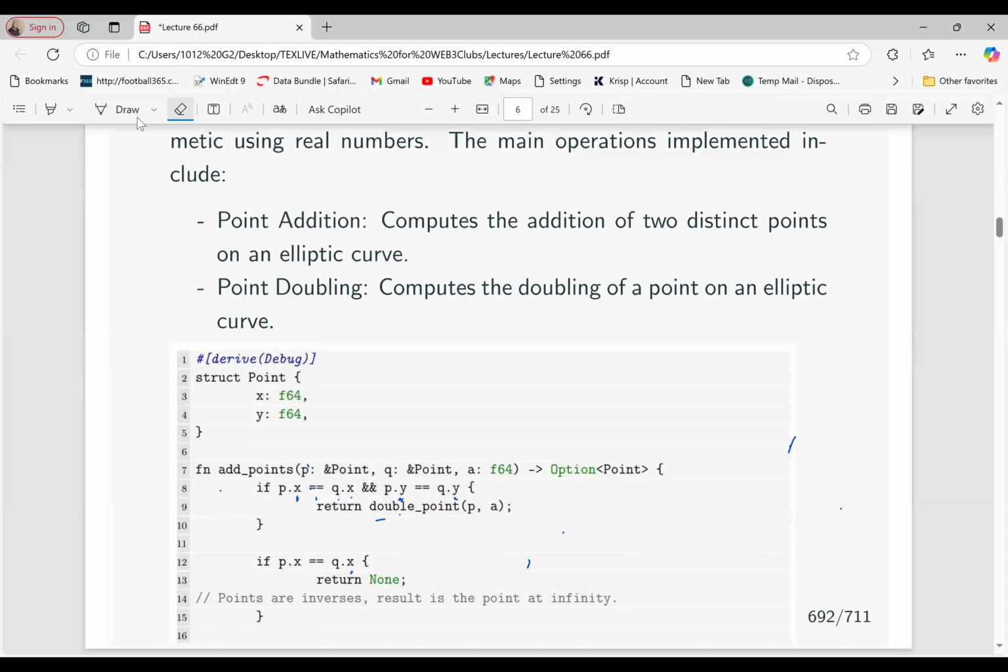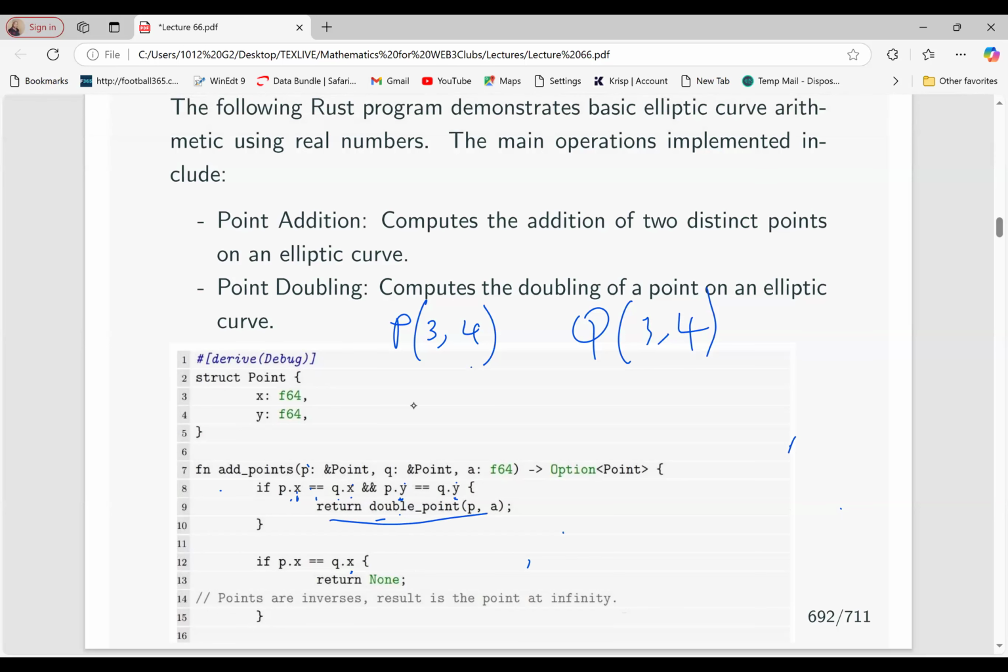Let me just come back and look again at what is happening from the start. The points are different. They've been given point P and point Q. And I begin by looking at it, supposing that the x value for P and the x value for Q were the same, and then you proceed and find that the y values were also the same. Then it means we are doubling. That is what this one is saying.